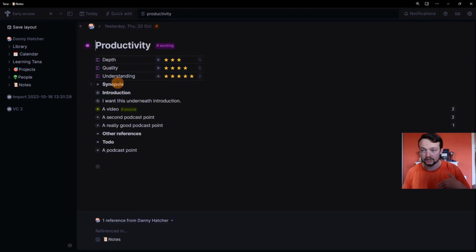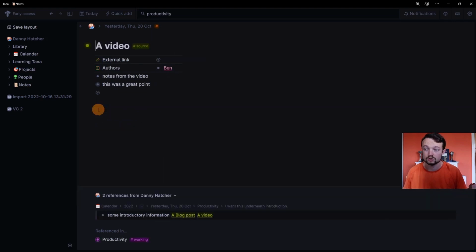But when I go into this, what I would call a working note, I have the properties at the top, or the fields at the top, and then I have the main script. Now at the moment there isn't headings and stuff, you have to do CSS, so this is what I'm working with. And you can see I've referenced this source video. I haven't figured out quite how I want to do this yet, but if I go into the source video down the bottom, you can see the references or backlinks, and you can see it's been linked in the daily note, but also in the productivity page, so the backlinks work in Tana the way you would expect them to work in Roam, Obsidian, Logseq, etc.